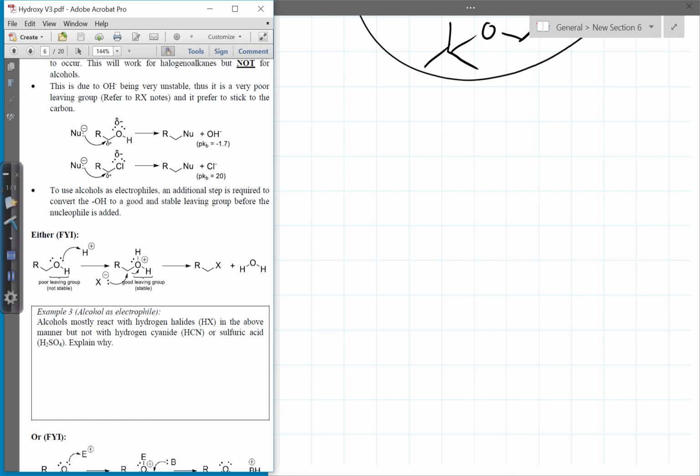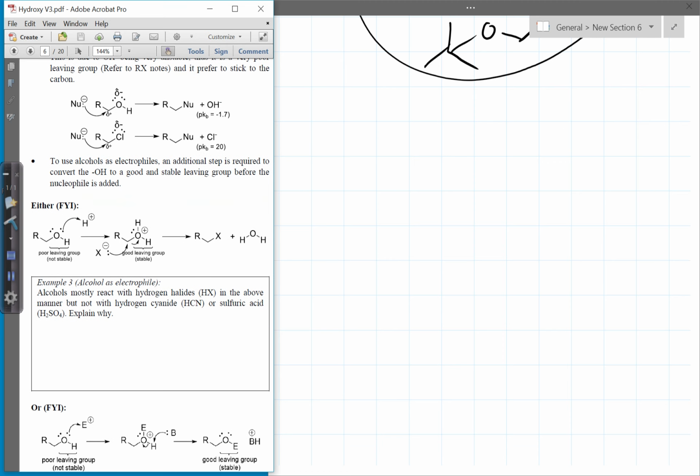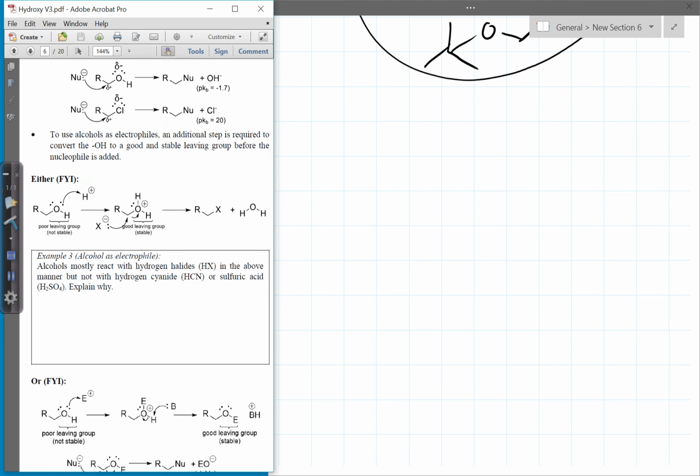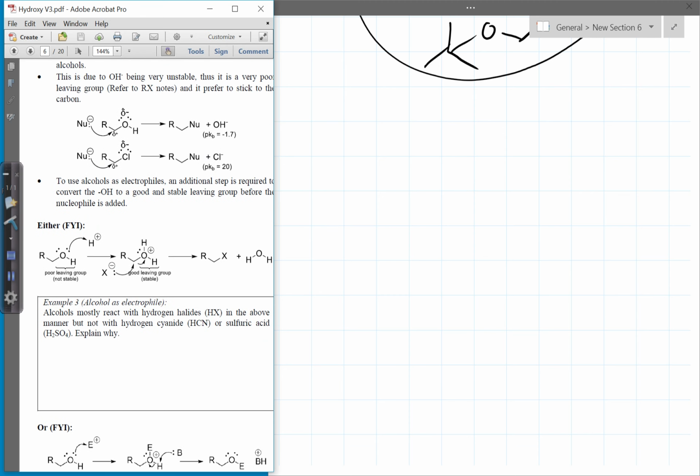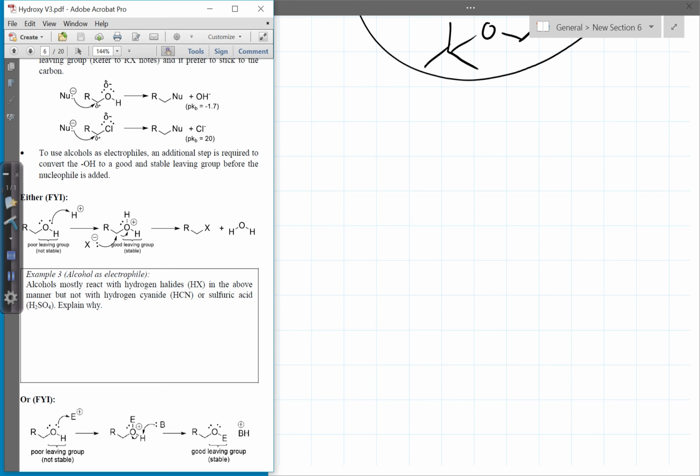By how many times? This one you should know, right? 10 to the power of 21.7. Yes, okay, 10 to the power of 21.7 times more stable than OH minus. Because each pKb unit is 10 times, because it's a log scale, correct? Logarithmic scale. So that's why it's about 10 to the power of 22 times more stable than OH minus. So therefore, nucleophilic substitution will only occur for the second one, but not for the first one, right? So don't ever throw in a nucleophile for the first one, right?